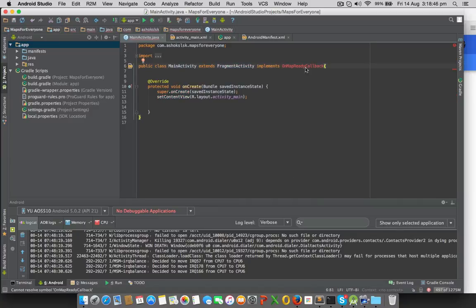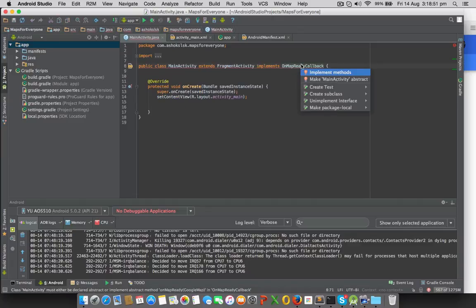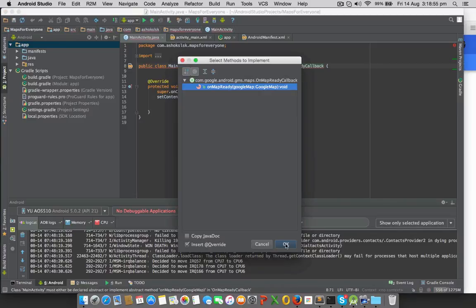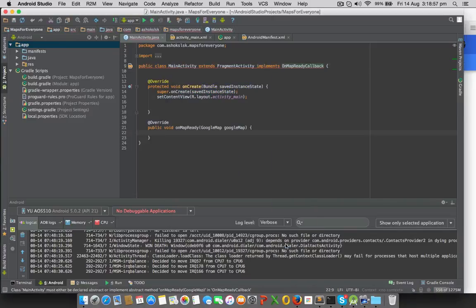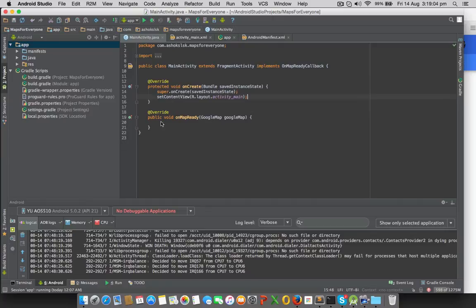So we have to implement the OnMapReadyCallback interface's method, onMapReady. It will return a GoogleMap object, so we can play around with it.